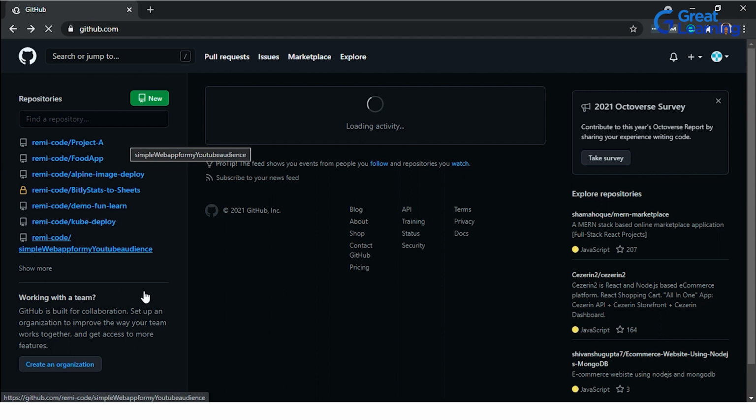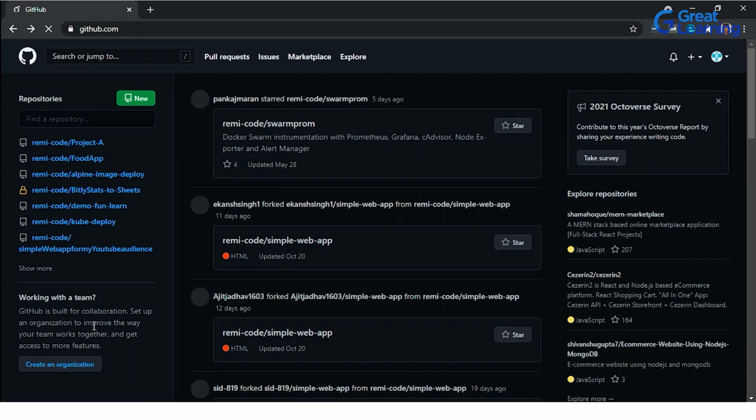All right, so over here, guys, you have another option while this loads up, that is working with the team, and you can go ahead and create an organization. Now, this is important for an actual organization. As an individual, you can be satisfied with whatever options you have with just repositories, but with an organization, you need a larger scope of collaboration. So for that purpose, to make it a little bit easier on yourself, you can always go ahead and click on create an organization, right?